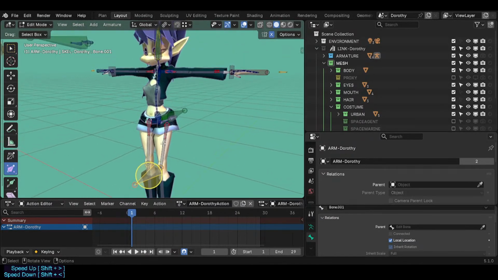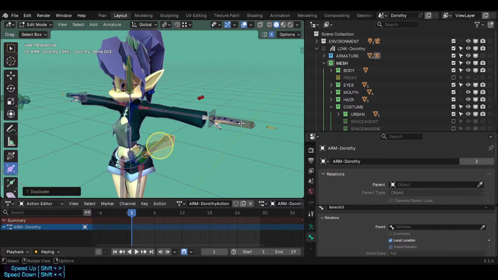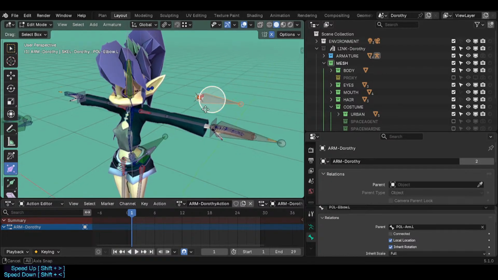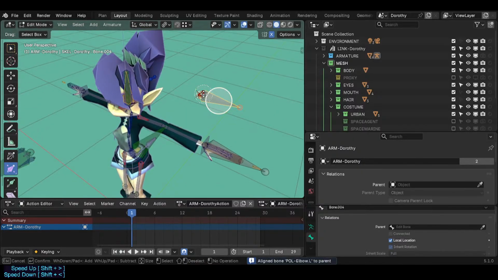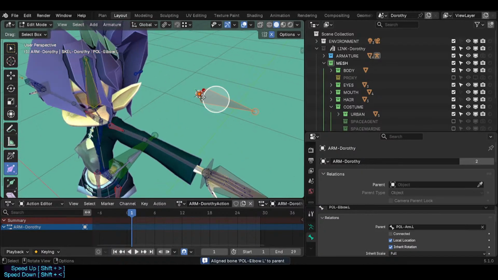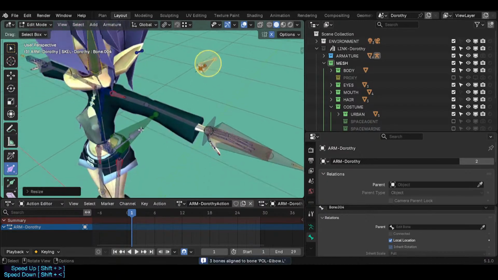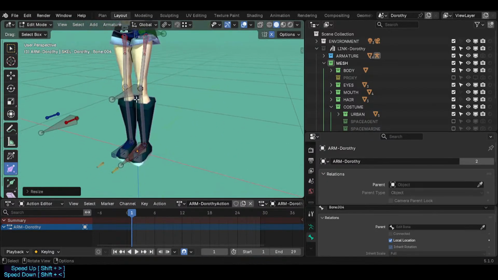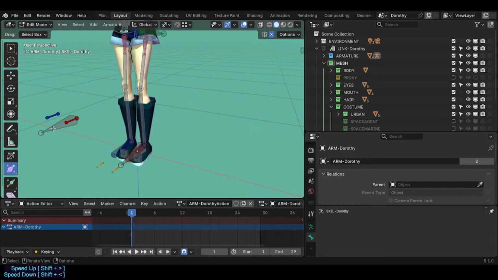There, I won't move that. Maybe I don't need anything else. Yeah, maybe we don't need this. Yeah, we don't need this.